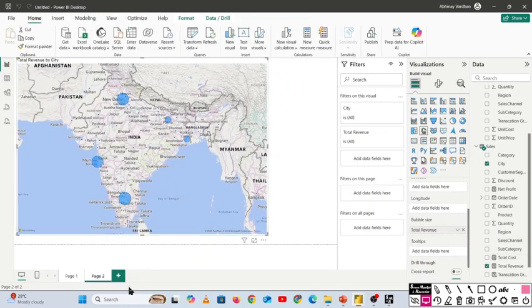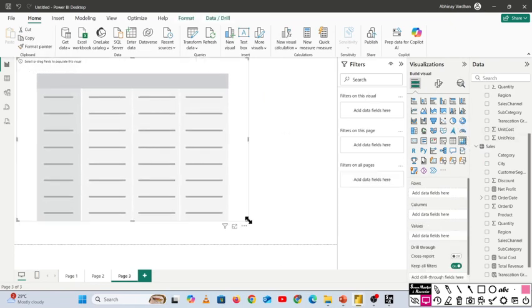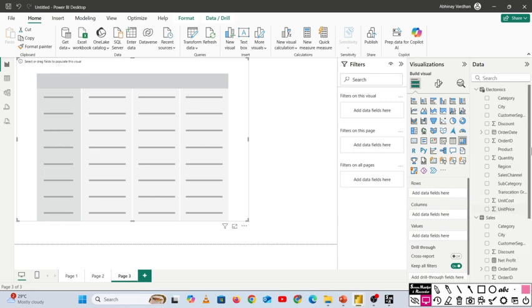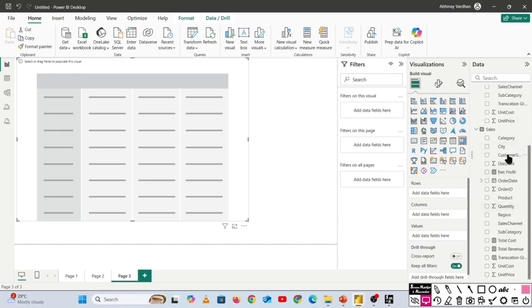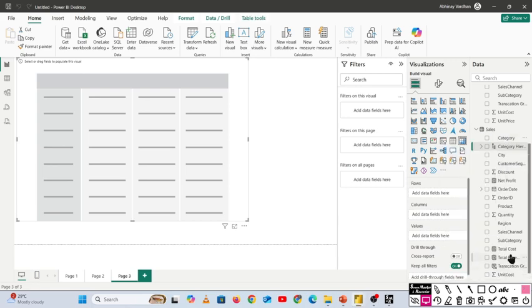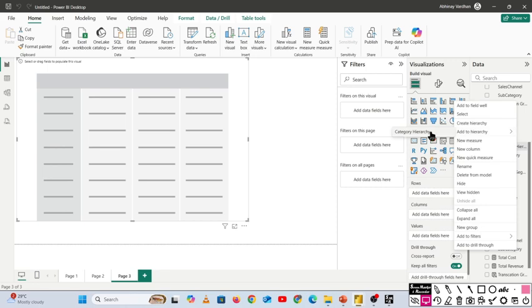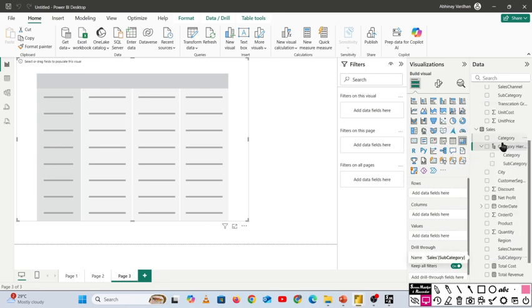So we'll go to our report view, go to the next page, and here I'll select matrix. And I want to add another thing to my data pane, which is called a hierarchy. So we have subcategory as well as category here. I want to specify a hierarchy in which the subcategory falls into the category. We have a hierarchy in which we only have category here, and I want to also add subcategory to this hierarchy. So I'll just right click on subcategory, click add to hierarchy, and then category hierarchy. We have category and subcategory here.